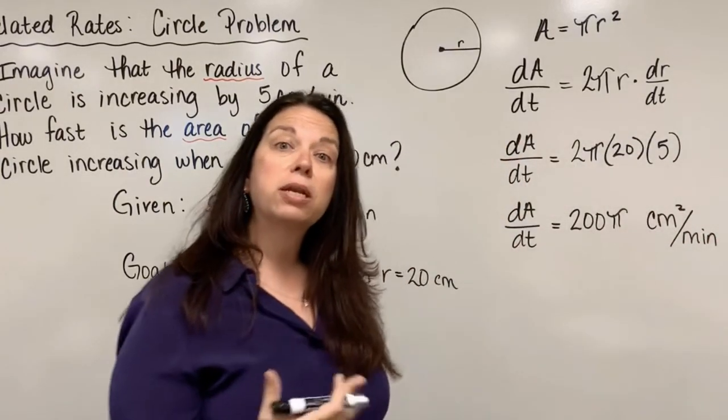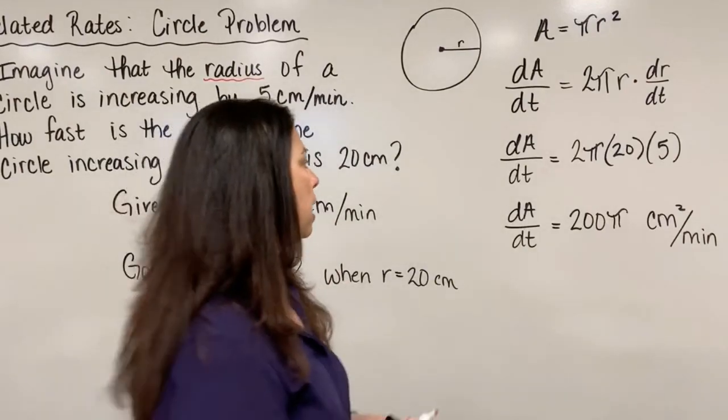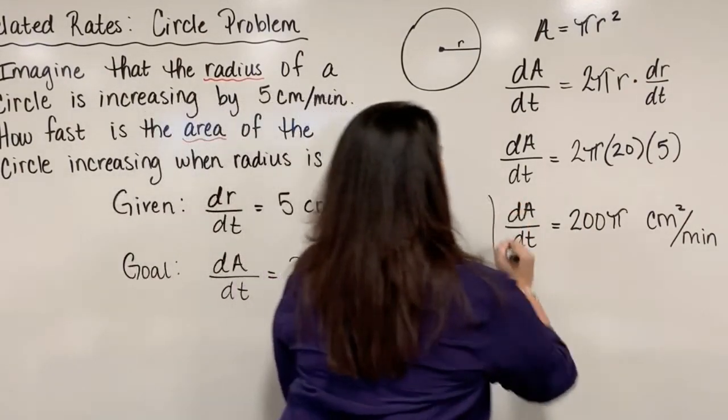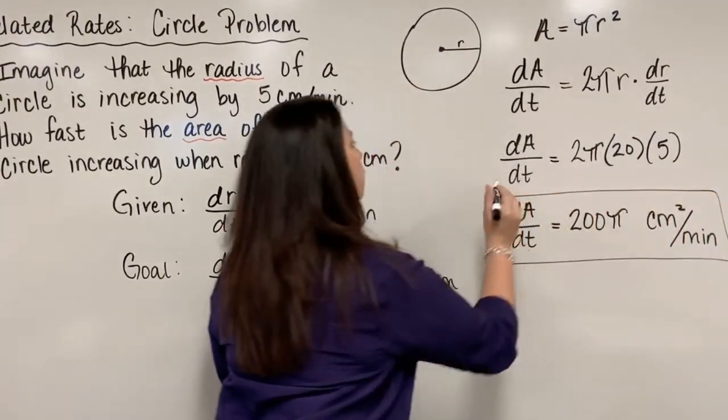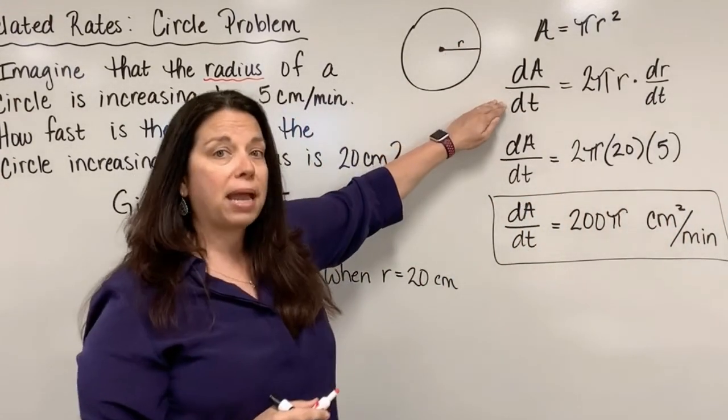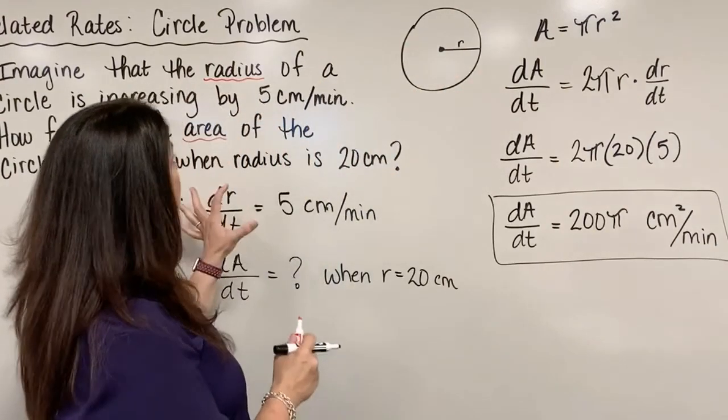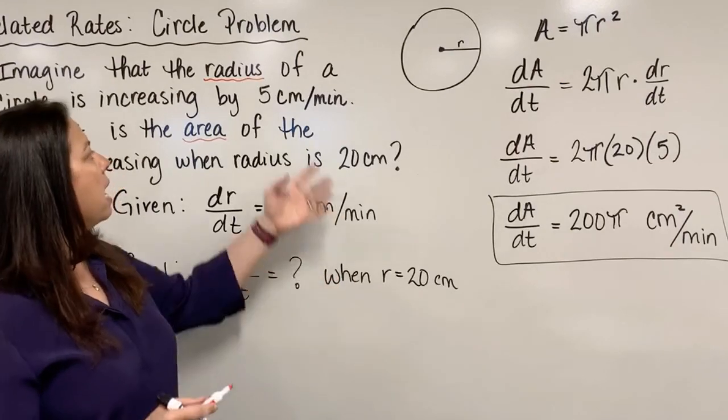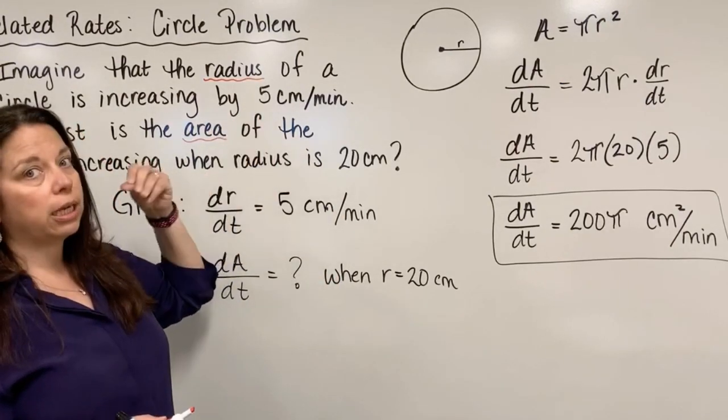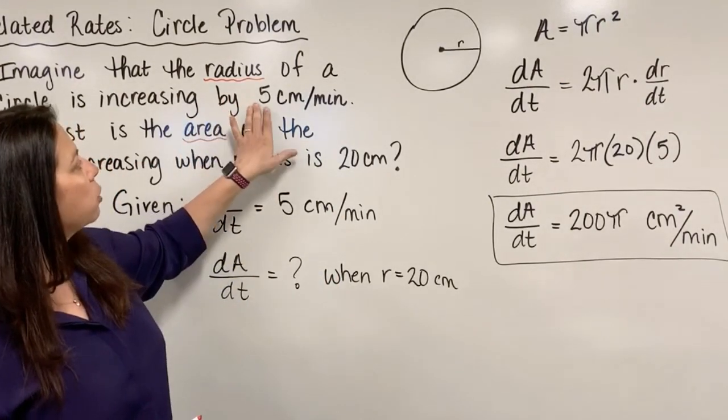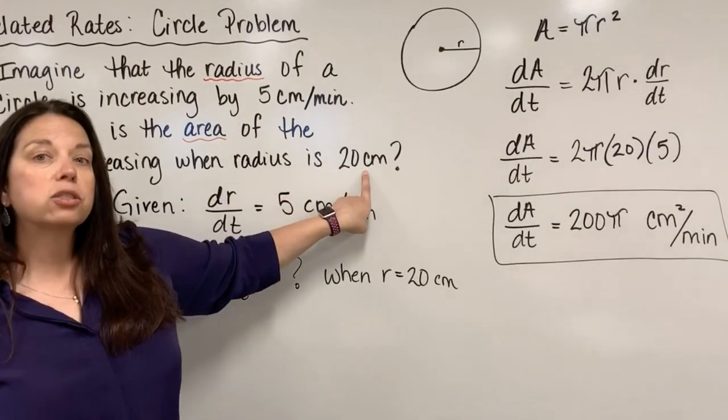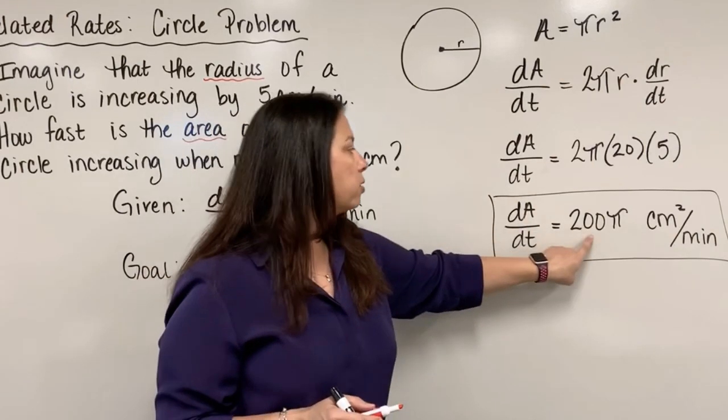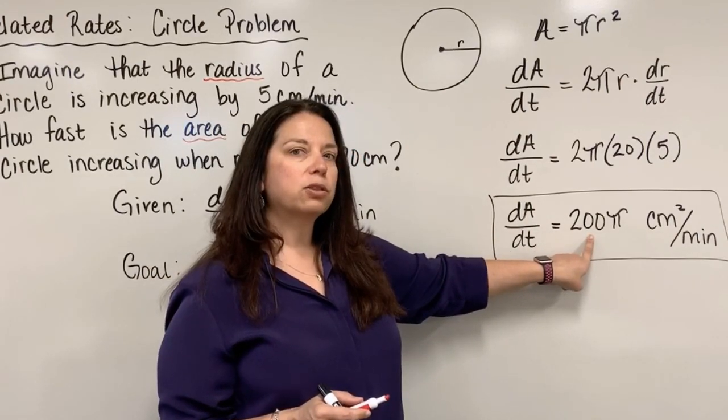The square because centimeters squared reveals to us an area quantity, and since it's a rate we have per minute. So now we know based on this work of using implicit differentiation on my area formula and the givens in the problem, we can arrive at this understanding that if my radius is increasing at 5 centimeters per minute when the radius is 20 centimeters, the area is increasing at 200 pi centimeters squared per minute. Pretty exciting.